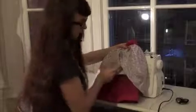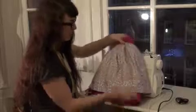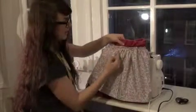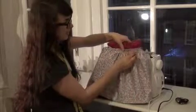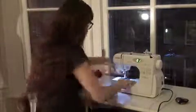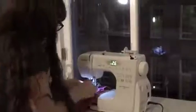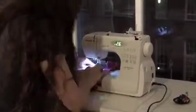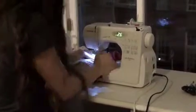So we've now pinned panel 1 on top of panel 2 and then panel 1 and 2 together on panel 3. And we're going to stitch on the seam line. So what I've done is I've basically pinned it along the seam line that we've gathered, and we're going to stitch all 3 panels together. And that's 3 panels stitched together.